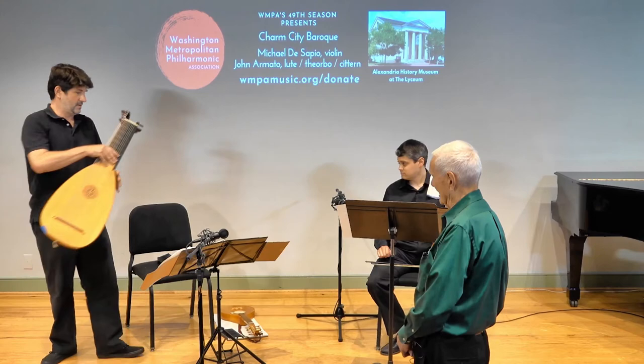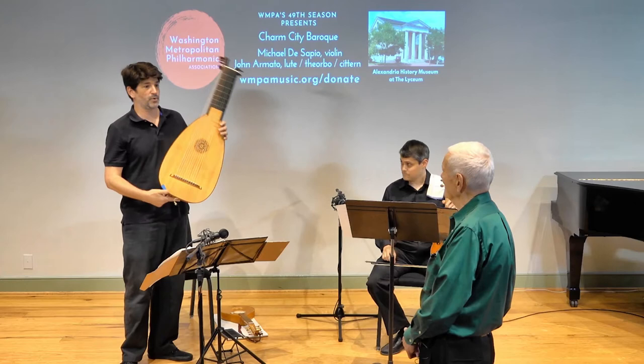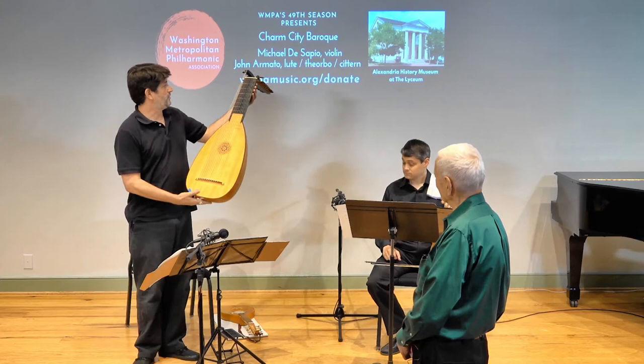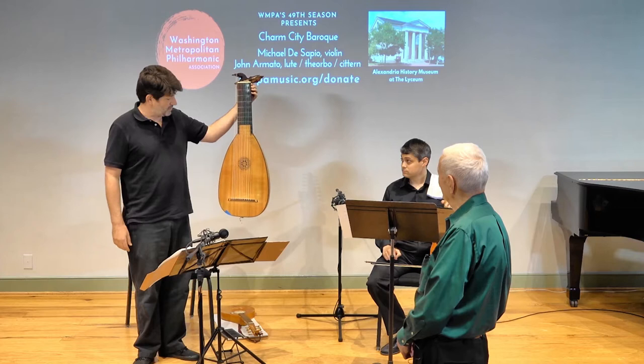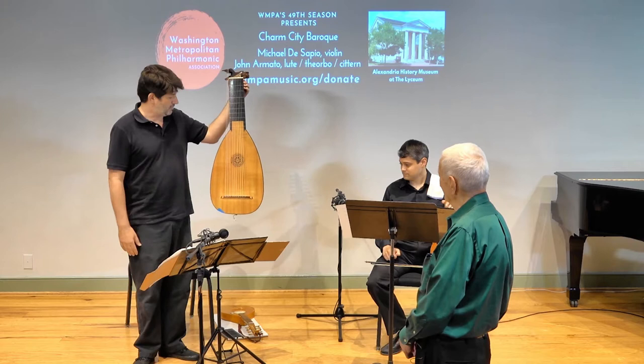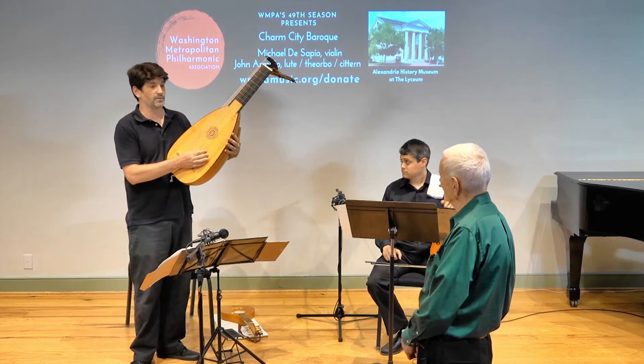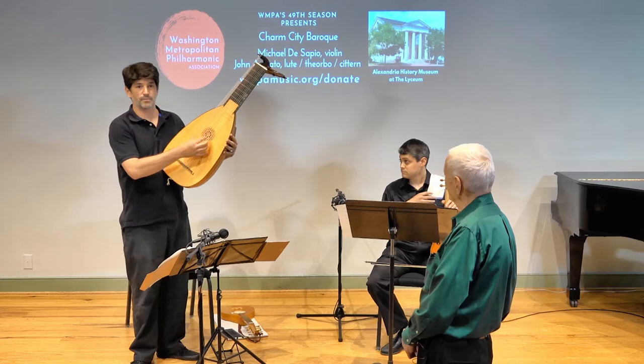So this is a 13-course Baroque lute. This would have been the largest size of lute before you get to the more bassy theorbos. It was used as a continuo instrument a little bit in Germany, but mostly it's a solo instrument. The music written for this by Weiss and Bach is absolutely wonderful. Typically, these are completely double strung, so there would be 30 strings on there. But I've taken most of the courses off and I have it single. The single stringing just gives me more room with my finger. I'm going between modern guitar and lute a lot, so I try to keep the spacing the same.